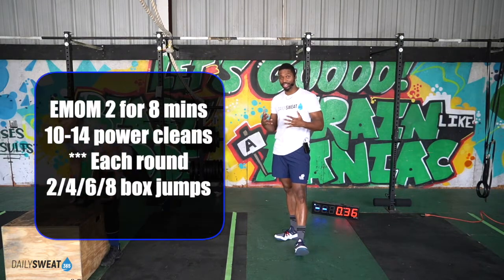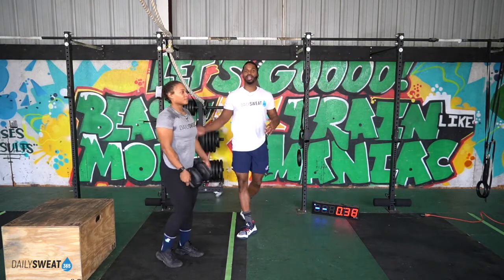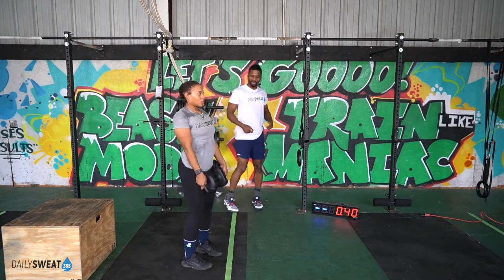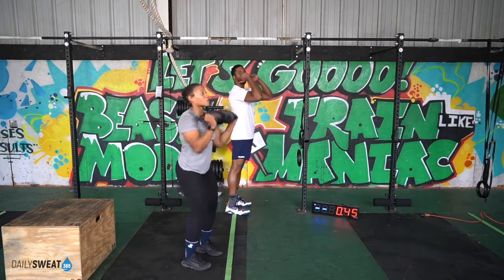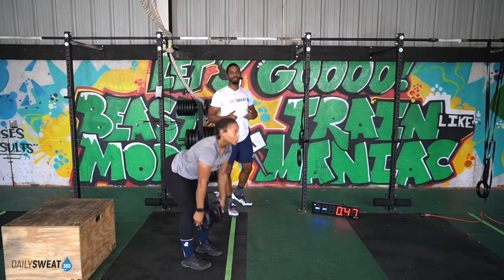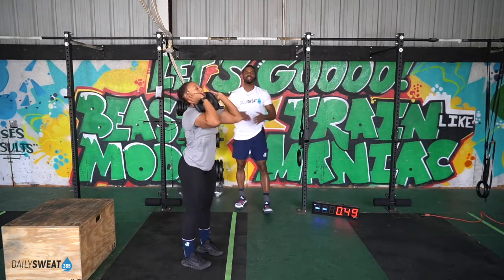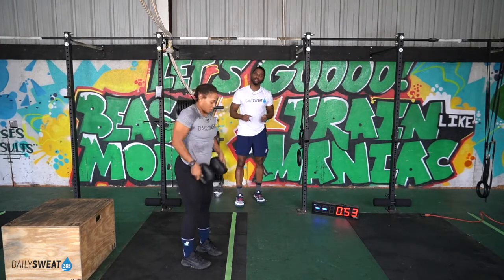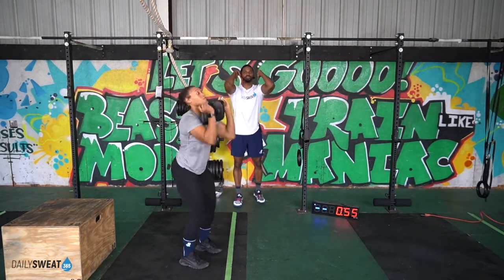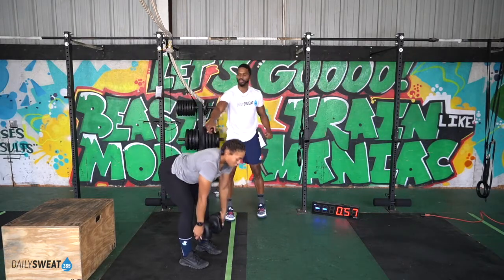You're still at 10 to 14 reps. So shoulders are pinched back, tight stomach. We're doing power cleans. As she hinges the hips going towards the ground, she's going to come up quick, elbows up tall, keeping that stomach tight, blowing out. Now, do about 3 more reps. Things that I want to cue you on and watch for: I want you stomping your feet. If you're in an apartment, don't stomp too loud, but if you stomp your feet, it helps you get your elbows underneath, and you're never rounding your back.